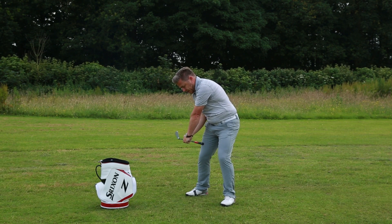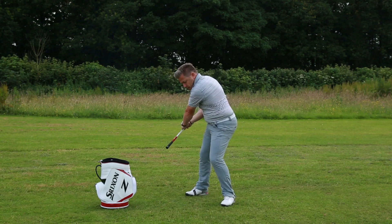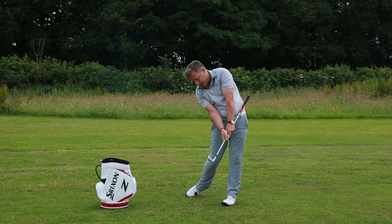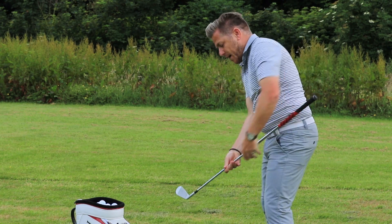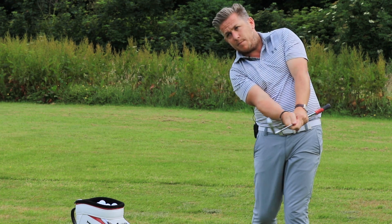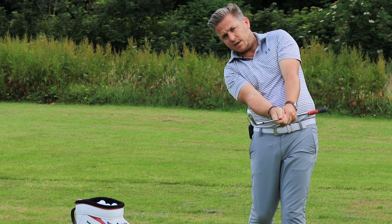As the weight moves into the left heel and opens up, the handle can smack into the body. As it smacks into the body, the club face is then being squared — as the handle goes around, the club head is going out to the ball. As it hits there, I keep it on the hip as everything turns through and I stop when the hands finish on the heel line right there.